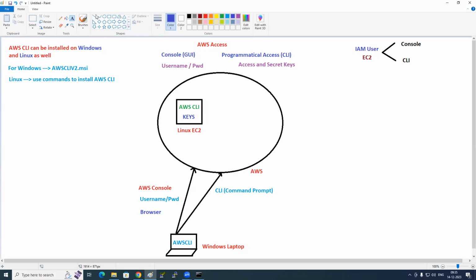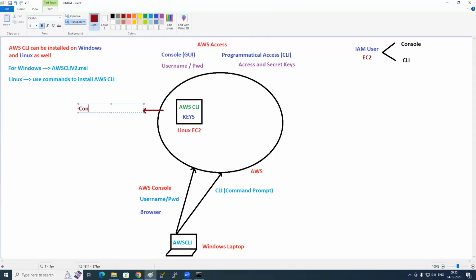Bad way. So this is the bad way. Don't do it. Configuring keys on the instance is a bad way.